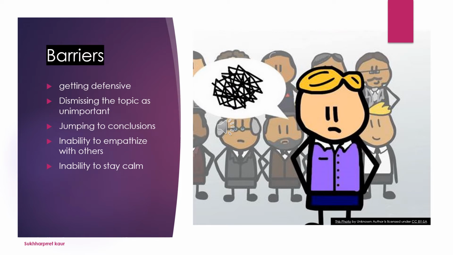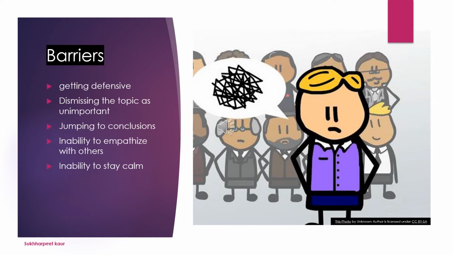So here are some of the barriers of conflicts. First is getting defensive. It is a natural reaction for all of us to get defensive in the face of conflict. The problem is that when you become defensive, you are effectively adding fuel to the fire. Your defensive response will only fan the flames in the other party, while also limiting your ability to really listen to and understand the other person's perspective on the issues.